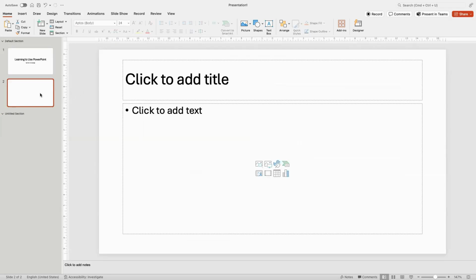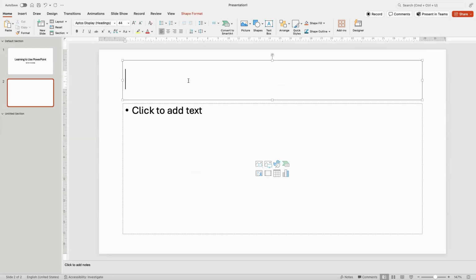What I'm going to do now is add some content to my first slide. So I'm just going to put What is PowerPoint. And this is where we can add in some video content, or we can add in some extra text, for example. Now, in this instance, I know Microsoft has a nice introduction to PowerPoint. So my thoughts are that I could put together a small piece of text, which will just outline that. And then I could also add in a bit of a video into that.